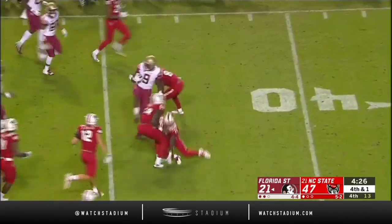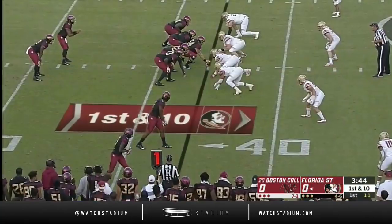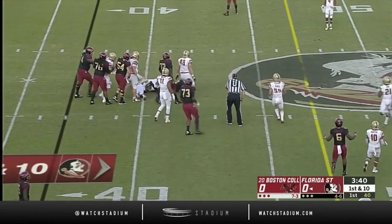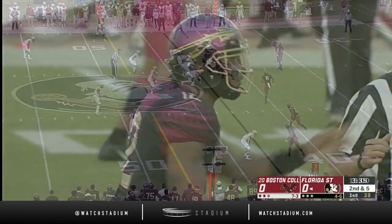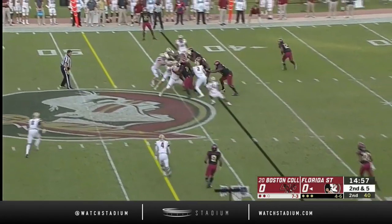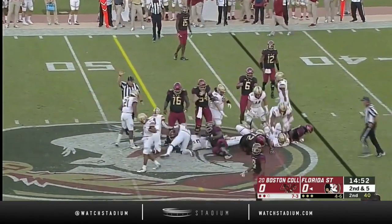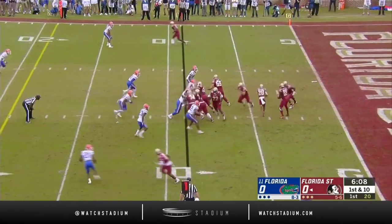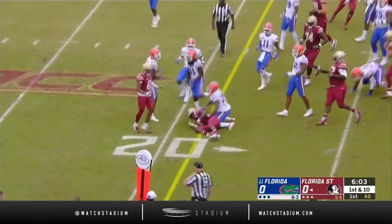Patrick for the first down, still on his feet. They'll run it with Jaquez Patrick — the senior from Orlando, who played well against Notre Dame last week. Jaquez Patrick shoves his way forward for a few yards — looks like he's got the first down. A huge play on first down, on the run — Patrick close to a first down at the 19-yard line.